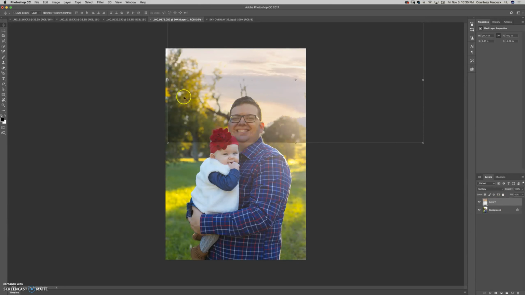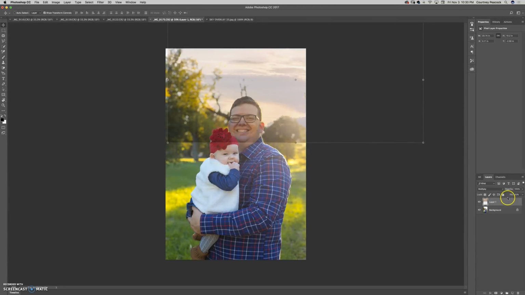Now I need to be able to erase some of this so I'm not having sharp lines across his face, and I don't have any clouds going through his face. I need to be able to brush that out, but still keep it natural. We've got a good blend here between the trees and the clouds, and we want to keep that. So I'm going to make this a mask.